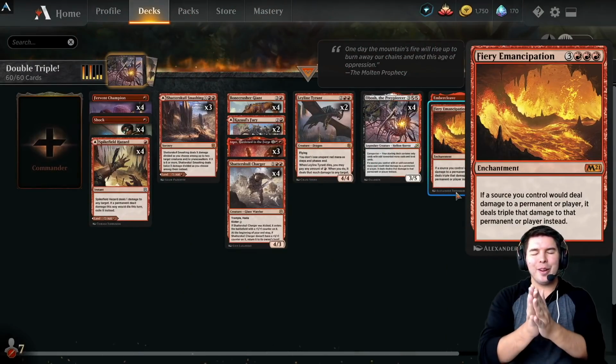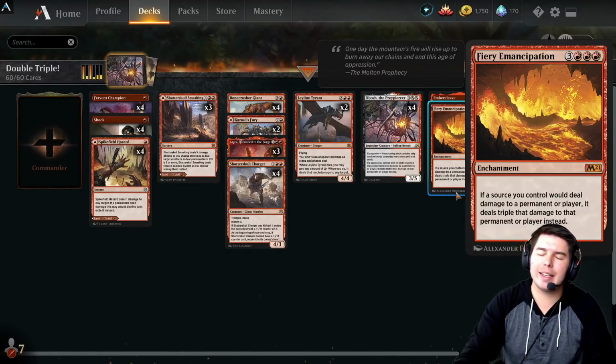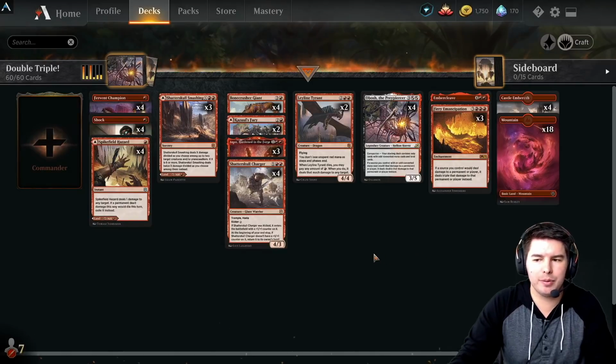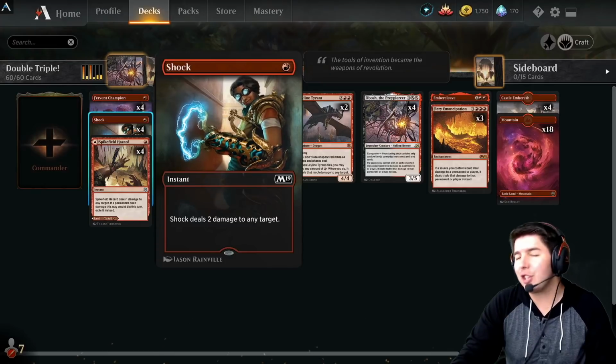Hello everyone and welcome. My name is Jeff and today we're going to have some fun playing Magic, and we are trying to get the most amount of damage out of our creatures, our cards, as we can. We're basically trying to go for like a 36 damage Shock if possible.